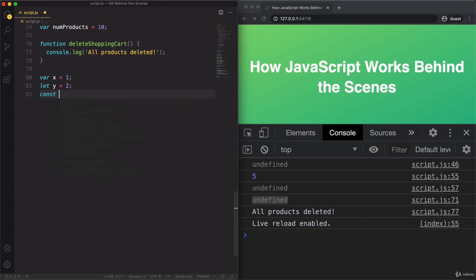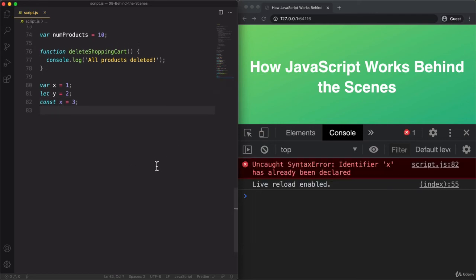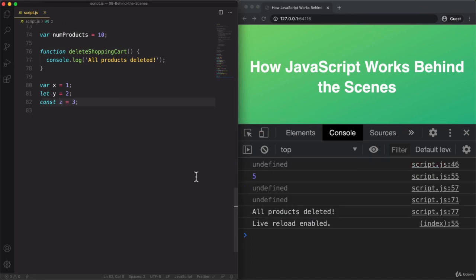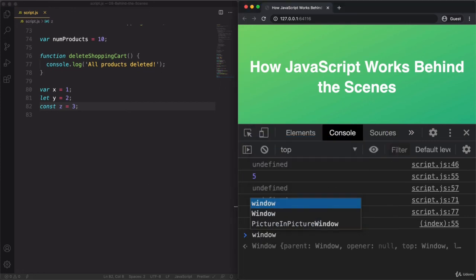So the values don't matter at all here. And now let's just take a look at the window object in the console. Okay, x has been declared, of course, and y and z here. And so let's now take a look here at the window object in the console.